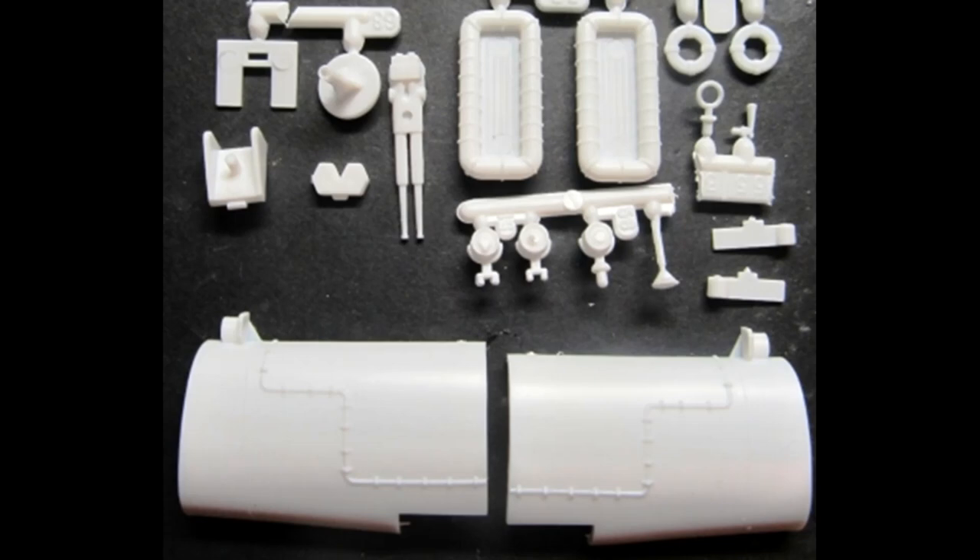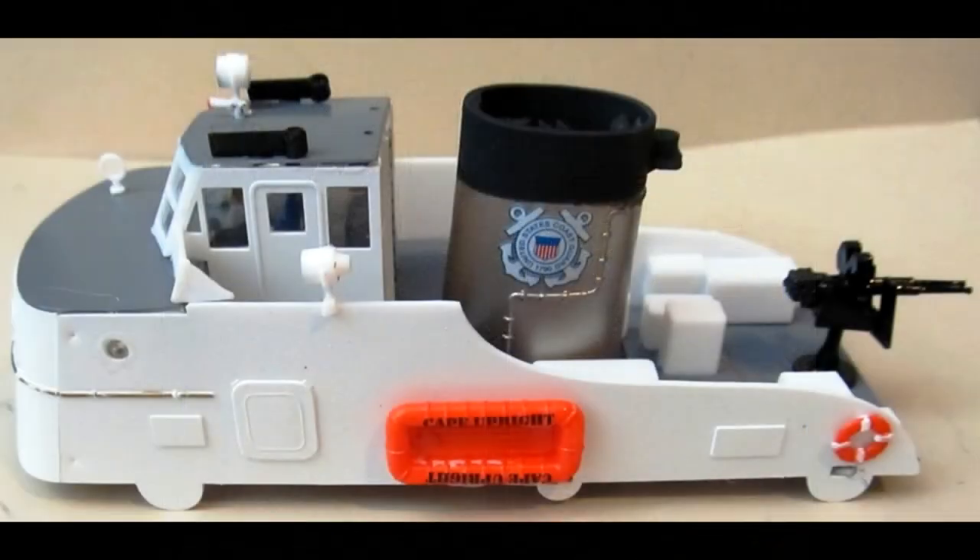Decals 16, 17, 18, or 19 go on the rafts. The three spotlights are white with silver lenses. The tie ring is white and the tie post is white. The horn is white with a red tip. The two panels are black. Assemble the gun turret, mount, gun, shield, and ammo pack and paint that black.